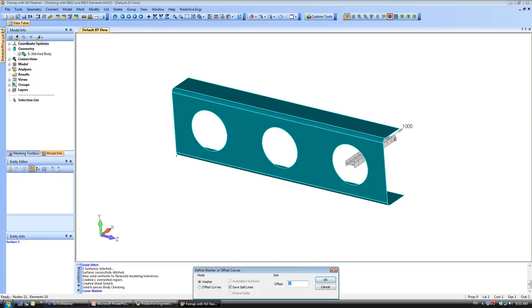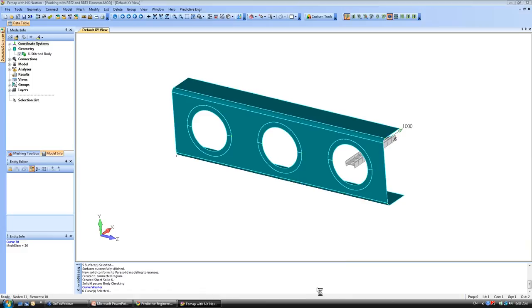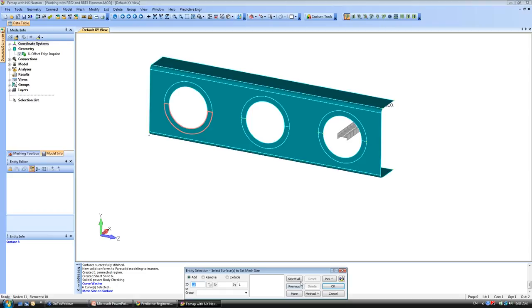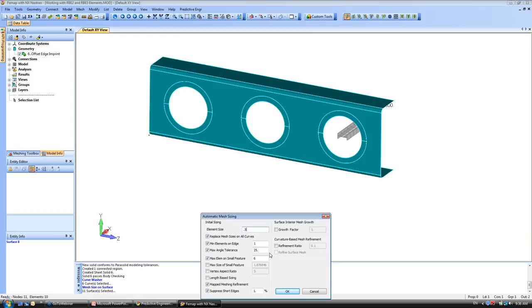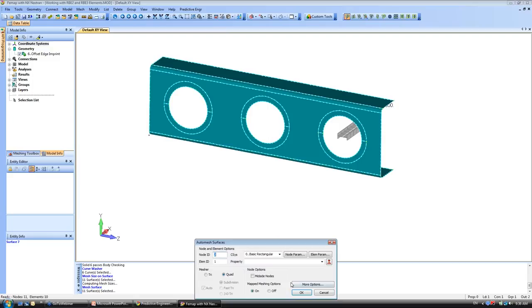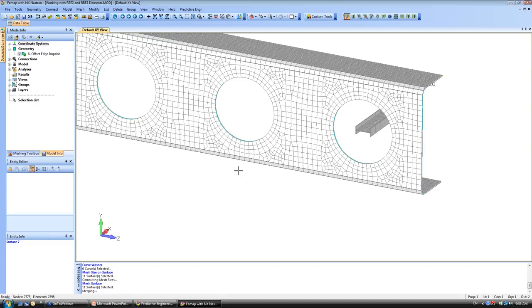I'm going to go to the curve washer and set the washer size to 0.75. I can pick curves like that. If I want to highlight them, I can hit like that. Those are the curves I want, and that will imprint in a nice little washer. Then go up to mesh, size on surface, select all, and I'll set it to 0.5, and I'll set this to 2. And then I go to mesh, geometry, surface, previous, plate. There we go. Much nicer looking mesh from that point.